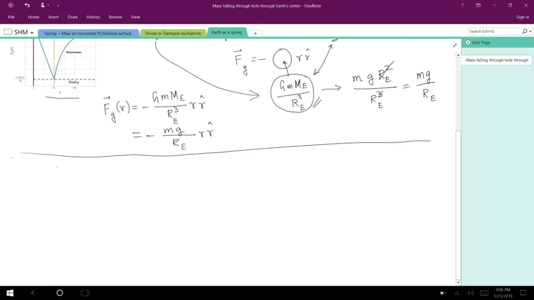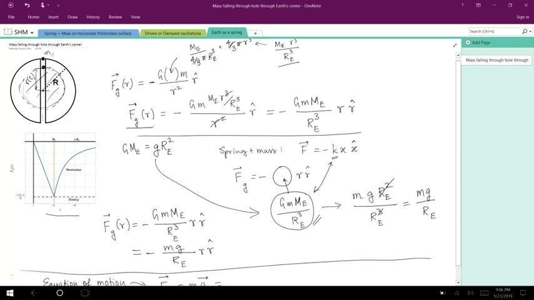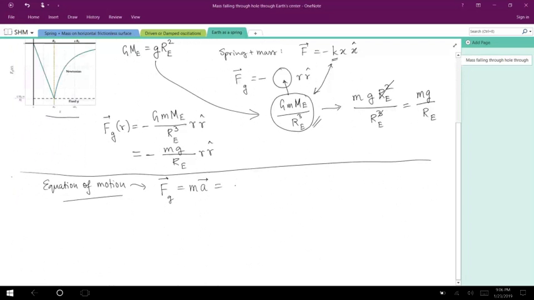So the next step is to write the equation of motion for the ball, or the object that we threw down the hole through the center of the earth. In order to write the equation of motion, we essentially go to Newton's second law, which is F equals ma. In this case, the gravitational force equals mass times acceleration of the object. If you think about it, the ball is moving in the radial direction for the Earth, so this acceleration is nothing but the double time derivative of the radius. So it's m times d2r/dt2, and that's along the radial direction.